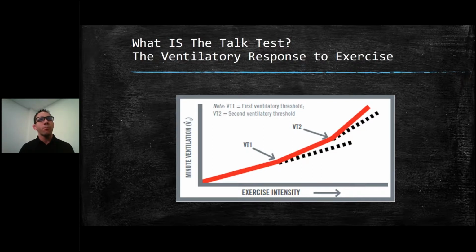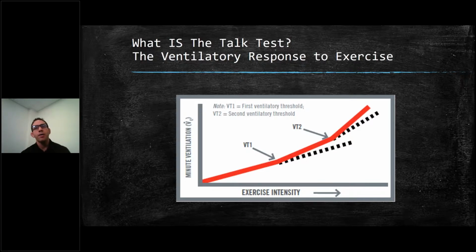If you look at my image here, you can see that it's not a purely linear relationship. There are these deflection points, right, where the relationship doesn't match up exactly, and they're labeled VT1, or the first ventilatory threshold, and VT2, the second ventilatory threshold. What Dr. Percari was describing is that when you're working below VT1, that's the level where you're able to speak, and the advice given to those mountaineers was to work at that intensity. So that would be below VT1, where there is this linear relationship.